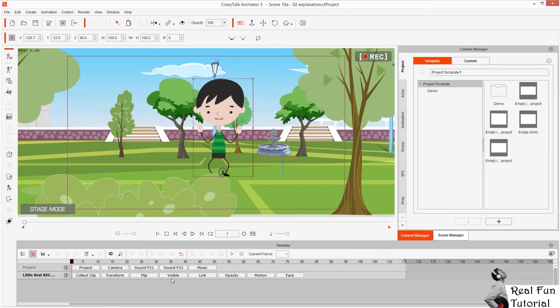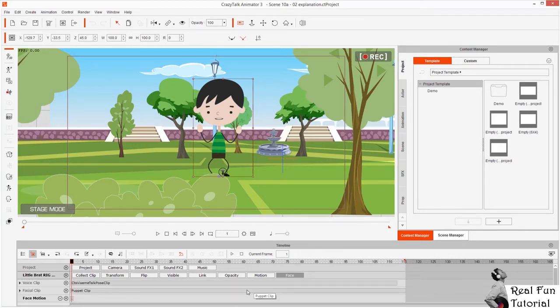And so, let's say, what if I want to make adjustments to the face? Well, I just select the character, right? And in the timeline, I just click on face, and boom. I know I have a voice clip for the lip sync, and I have a facial clip that I created. I'm gonna show you how to create all of this, okay, in future lessons.